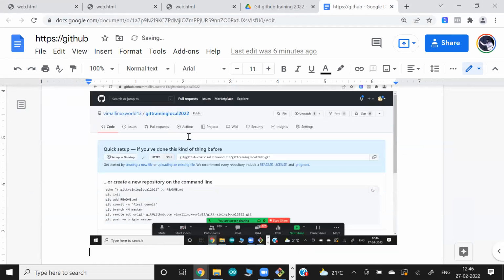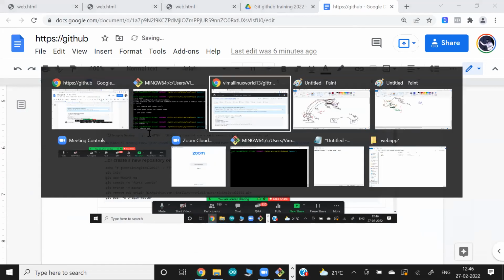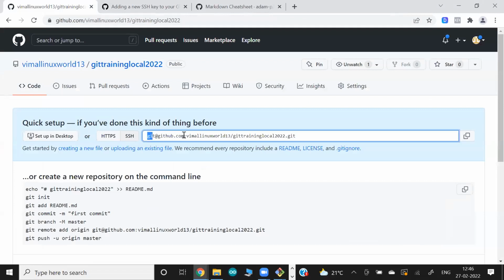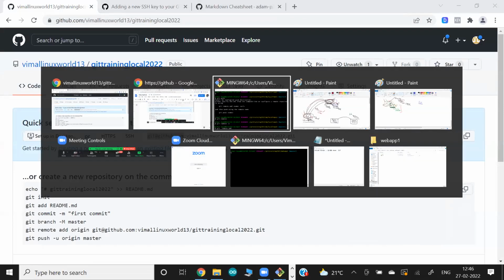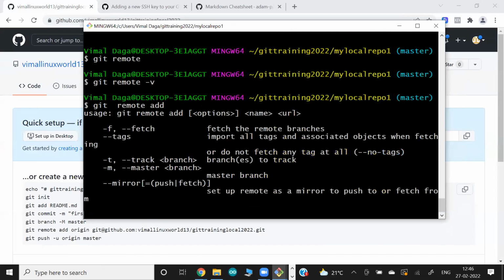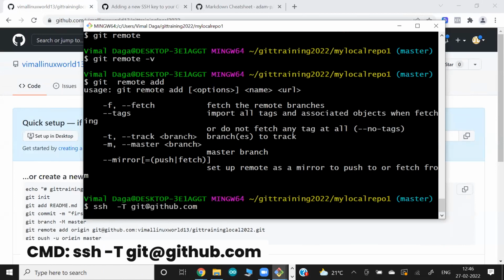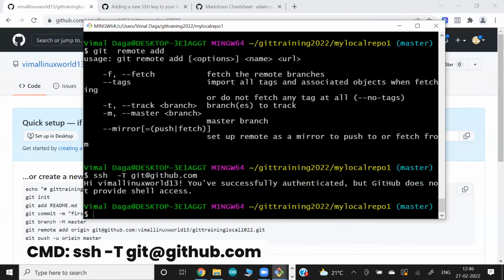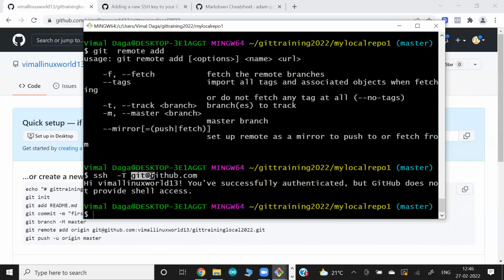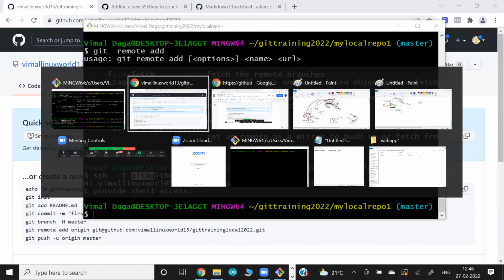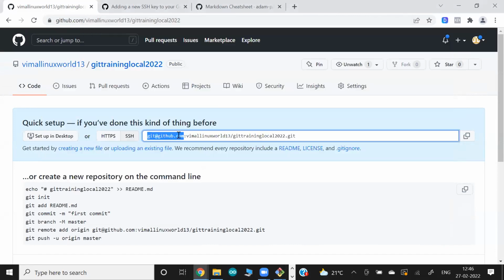In this URL, it's the same GitHub server with the git account, which we have tested already, right? This account they have given you internally. When I used the command for testing, I used the same SSH URL. So GitHub gives this account, and if you want to upload, you can use the same account and the same system name. Just give your account name and your repository ID. This is the URL they use.